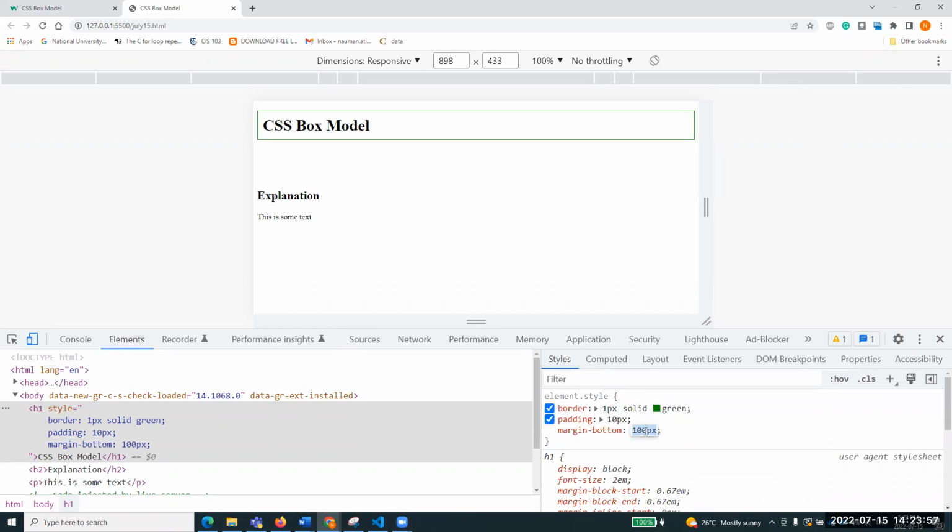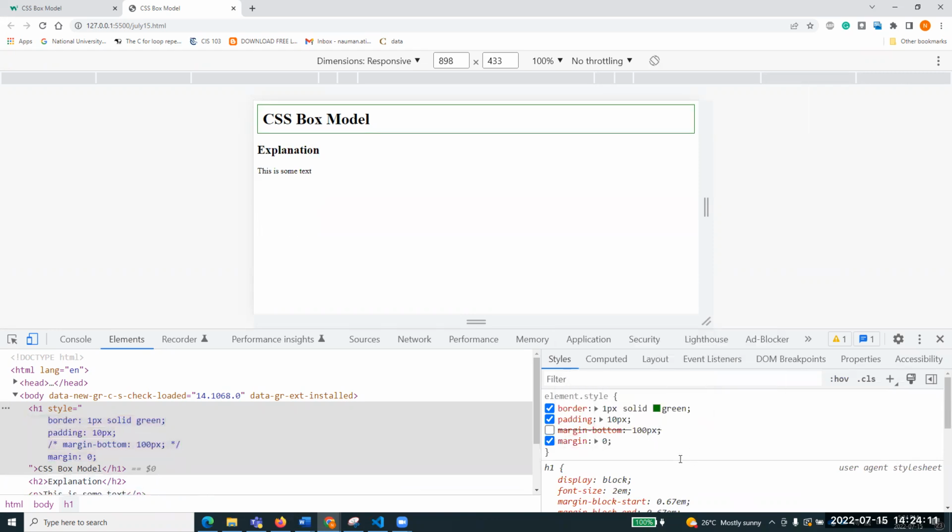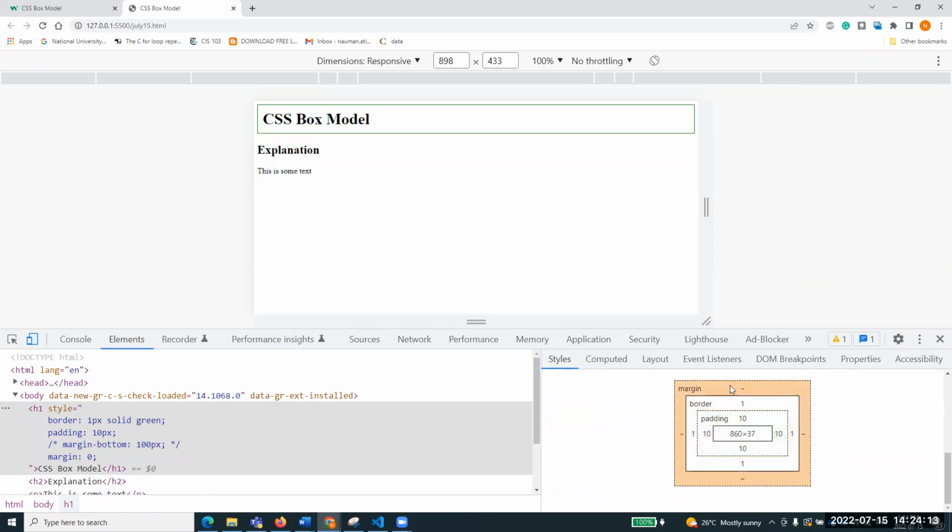Okay, if I say no, 100 pixel looks very bad, so I'll say okay, just close this margin. I don't want this margin. Now, if I do something else, if I come over here and I say margin 0, now come here. Do you see that all that light orange area has gone now, and my heading looks very much stuck to the top, stuck to the bottom. Exactly, Kirandeep. 21.4 is the default top and bottom margin for that. Yes, you're right. It is basically a default top and bottom margin, right?